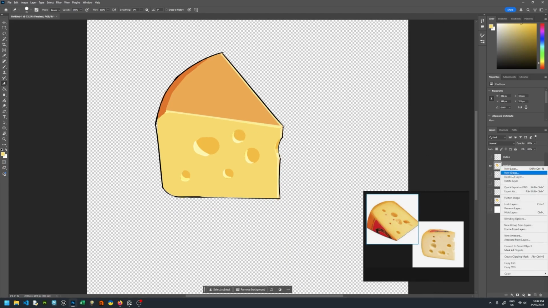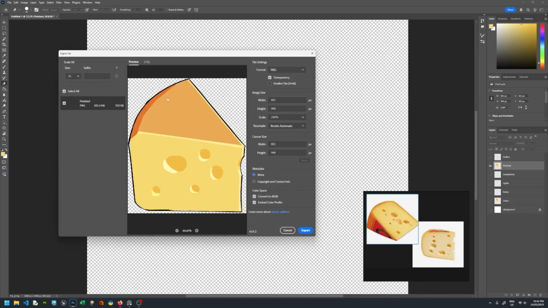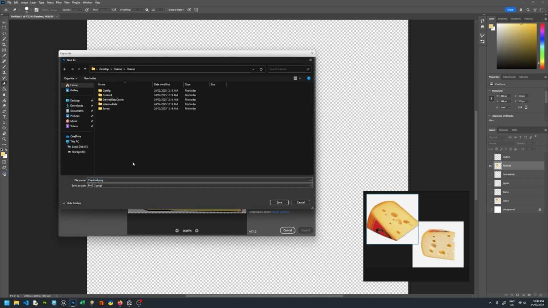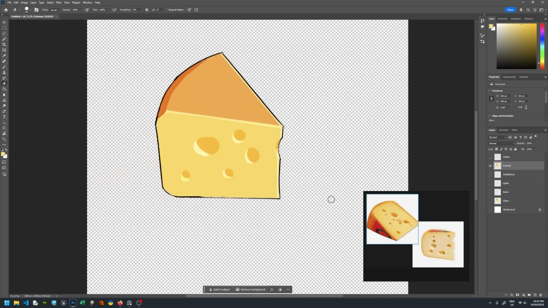You see, I don't even have the background, so this can be exported with transparency. So just export that layer. All these settings should be fine. I'll chuck it in this cheese folder that I made. I'll just put it here in the cheese master folder. I'll call this one cheese B, because I've already got one. Alright, so over into Maya now.